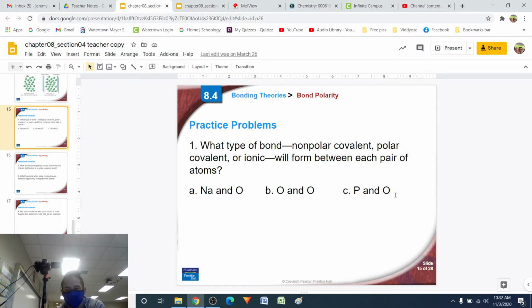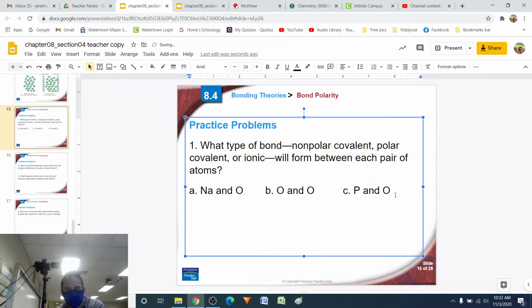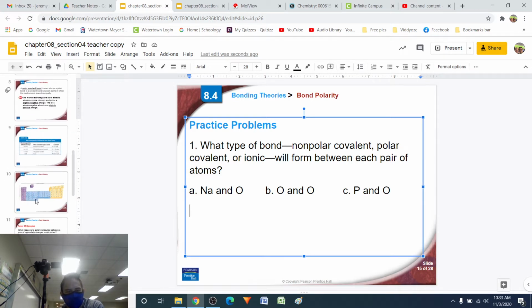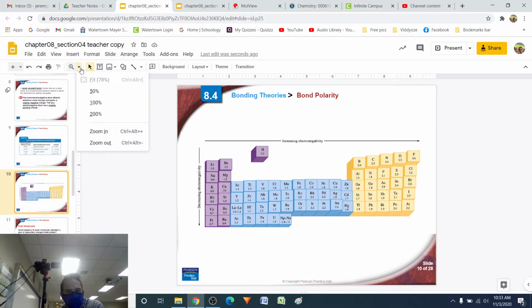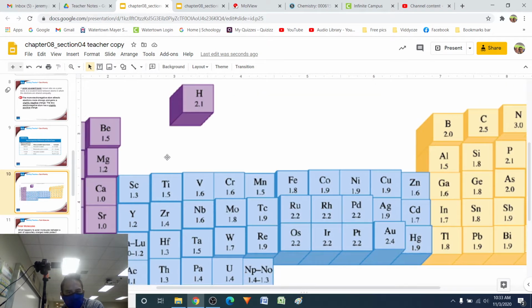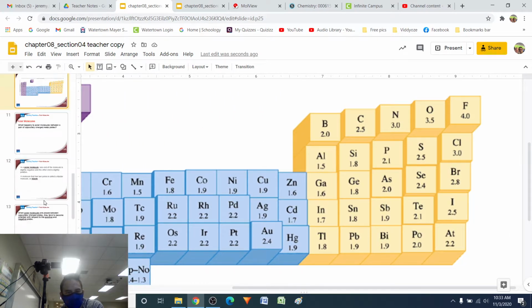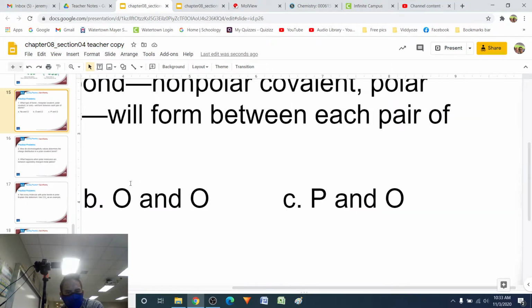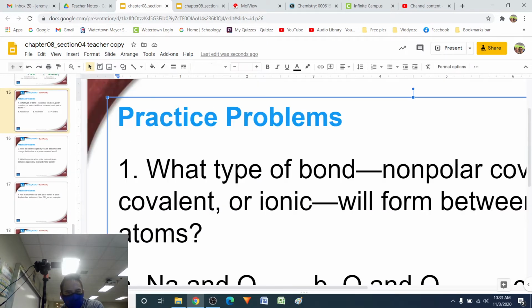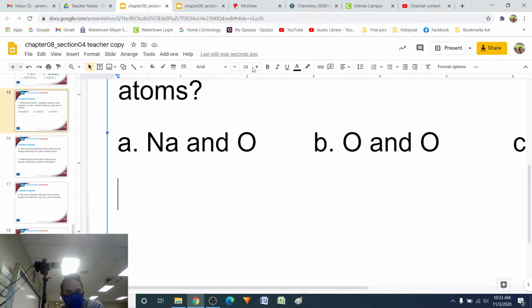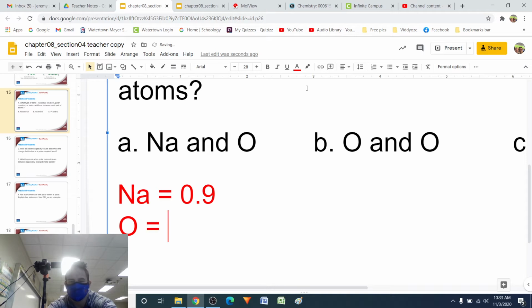All right, so to answer this question, we're going to need to look at the chart given to us in the notes that gives us the electronegativity values for each element. Okay, so let's go back and take a look, and that's this chart given right here. And we might need to zoom in a little bit to see this better. So for the first one, we have sodium, which is 0.9, and oxygen, which is 3.5. So let's write that on our notes here. I apologize, we're a little bit zoomed in here, but either way should be okay.